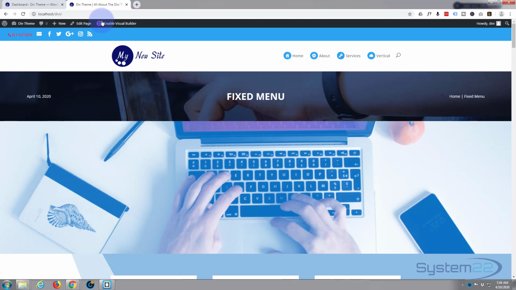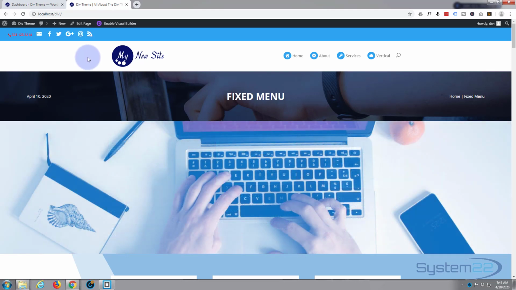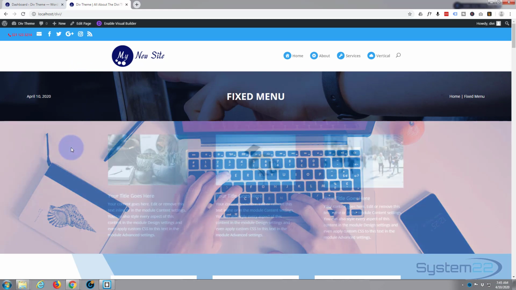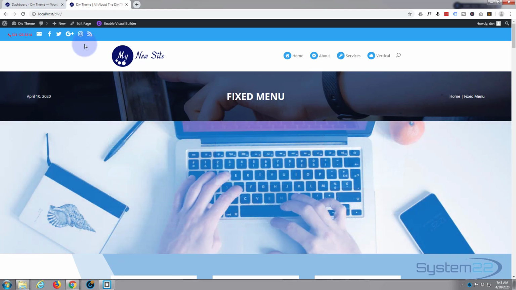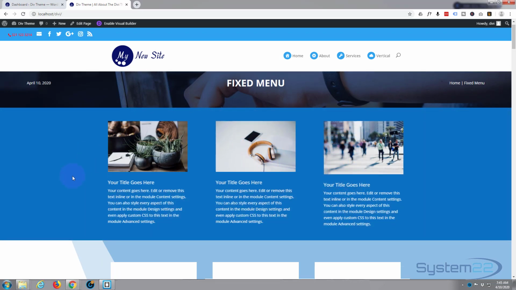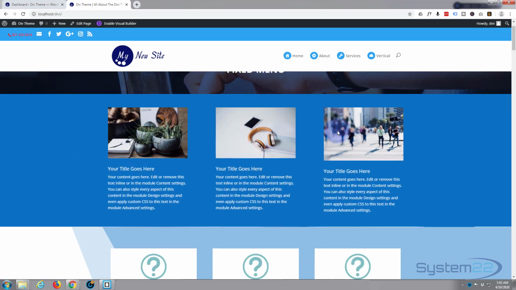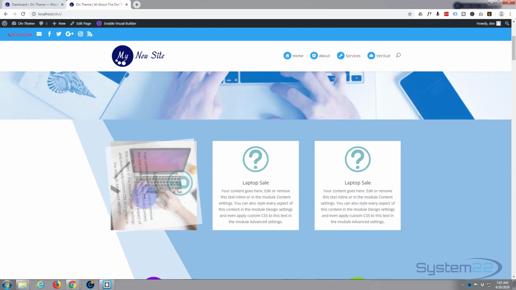So there's our little image background. Now when we roll our mouse over it, the content appears, and it takes 2 seconds to appear. And I don't know if you saw that, as it changes from the red to the blue, it's got a little sort of purpley hue as it's changing color. And that's quite a nice effect, especially if people are just going down your page and suddenly they realize, oh, there's something there. And of course you can put any modules you want in here, call to actions, whatever you happen to want. And of course when they roll off of it, it'll change.